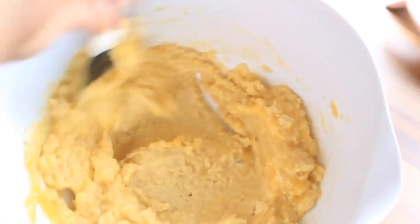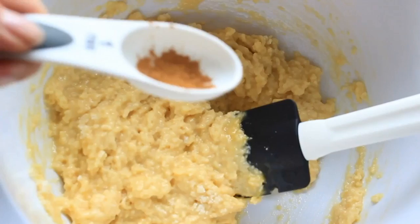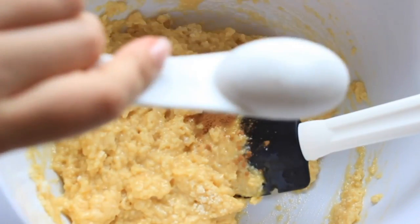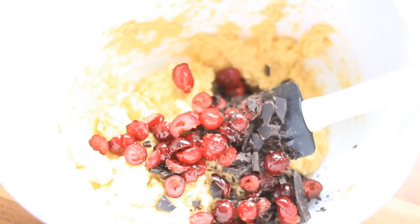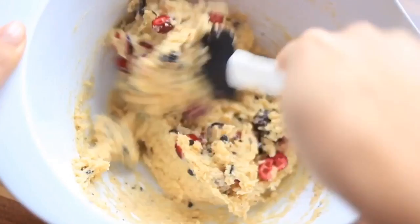Add 2 eggs and combine it well. As you can see, this is the perfect dough. It's not too wet and it's not too dry. Now comes the Christmas magic. Add some sugar substitute and some ground cinnamon. Add the chocolate and the cranberries and stir it until it's well combined. As you can see, this dough looks really amazing and it looks so Christmassy.